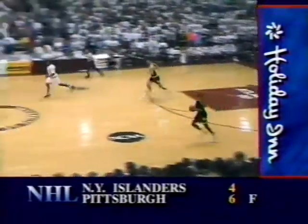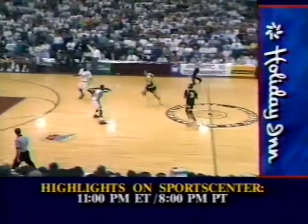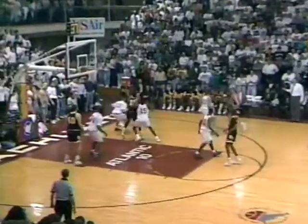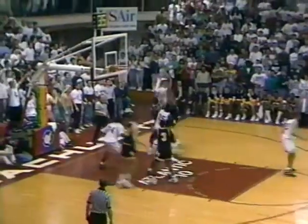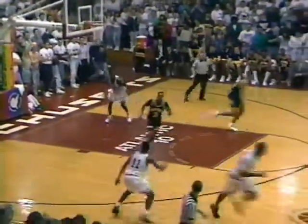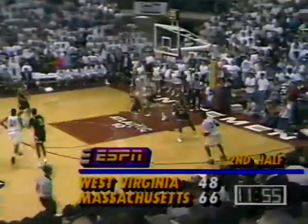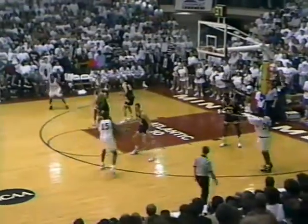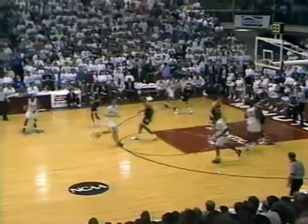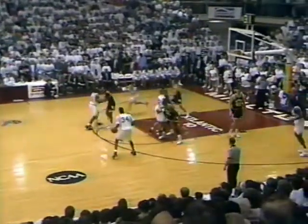With 12:12 to play, it's the Atlantic 10 championship game. West Virginia's played well this half. Massachusetts just had such a great lead. Green shot short, rebounded and ripped down by Lou Rowe. And again, this young freshman just continues to impress you. They'll miss these seniors, but these three freshmen are going to make them forget about them fairly quickly.